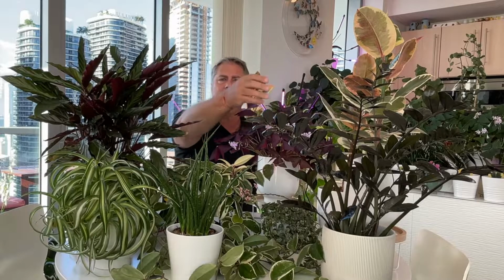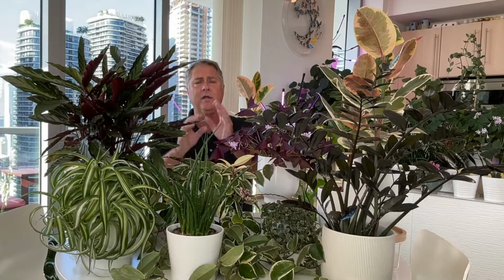You just want to water your plant for what its needs are. So the oxalis is going to want a little bit more water than the fernwood. Snake plants are notoriously miserly with their water. So is the ZZ Raven. They don't need a lot of water. They can go weeks without water. This one would want water a little bit more. Same thing with the furry feather Calathea. But each plant is going to have its own needs.